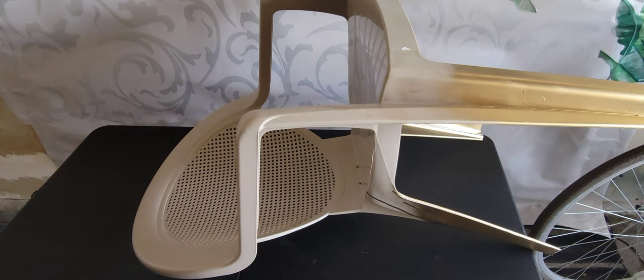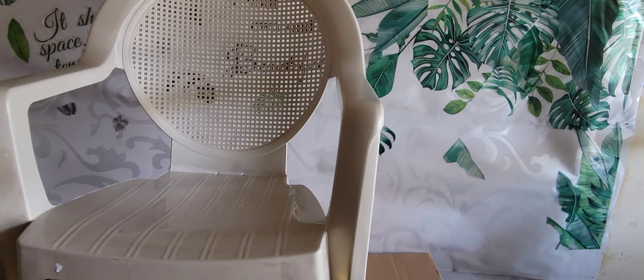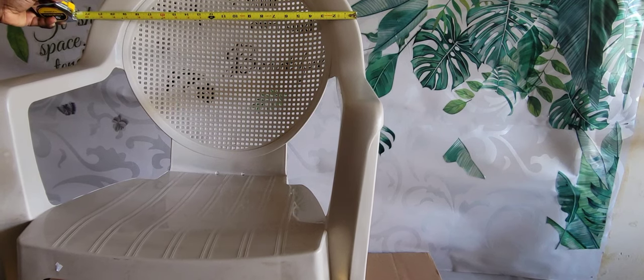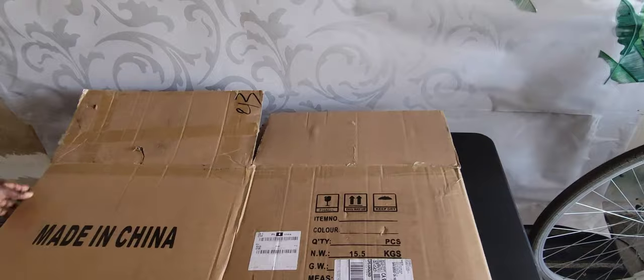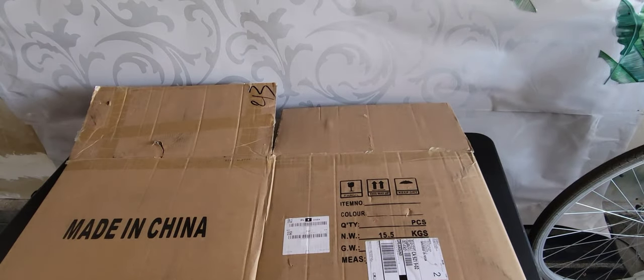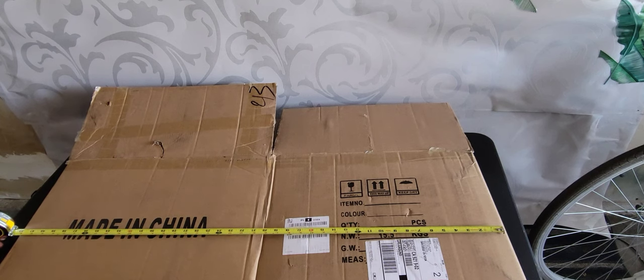So right here, I am just measuring the height of the throne chair because you all know the back of the chair is always high for a throne chair. And here I'm measuring the width. Now that I've got the measurement of the height and width of the chair, I'm just gonna cut out the cardboard using those same measurements.